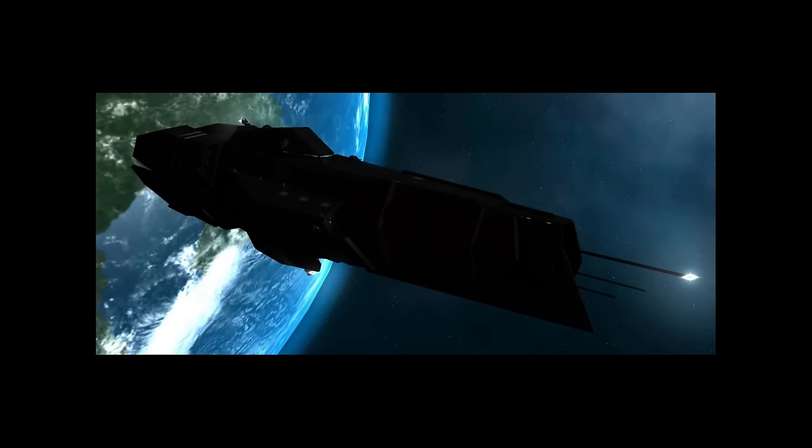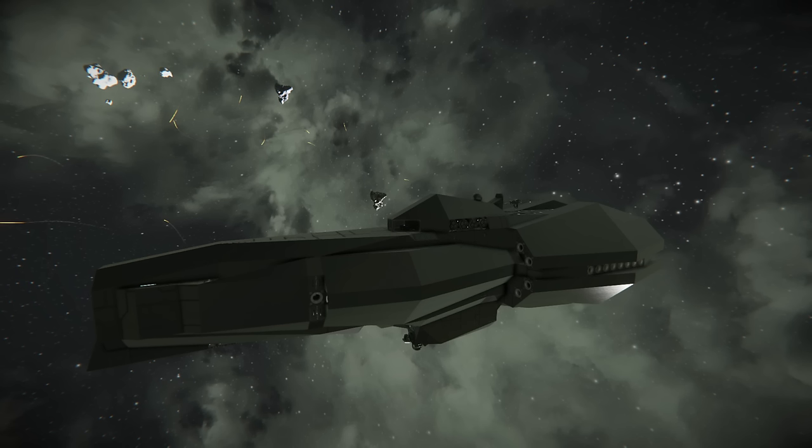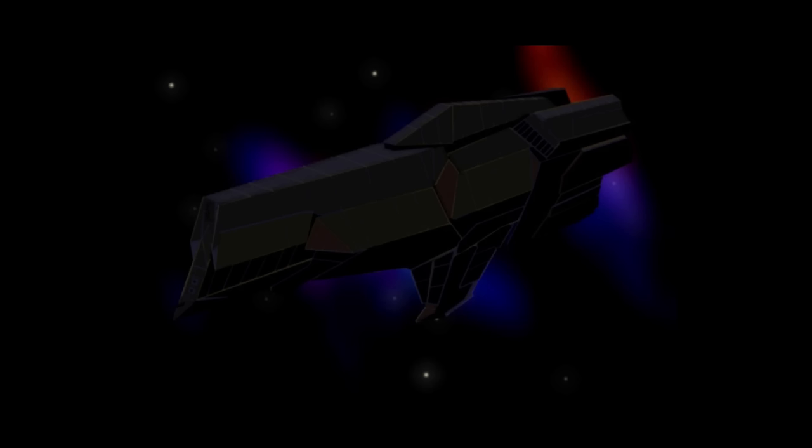The Point Blank-class prowler entered service in 2520. They had a length of 1,591 feet or 485 meters and a mass of 1.1 million tons. They have one Mack cannon, 5 Shiva nukes, 4 Sentry autocannon turrets, 80 Archer missile pods, and 20 Rampart point defense guns. The Point Blank-class are versatile ships designed as long-range motherships for smaller prowler complements on strategic missions away from human space, or as command posts for UNSC planning staff on the front lines. The Point of No Return served as a wartime strategic command and control platform for the Office of Naval Intelligence.